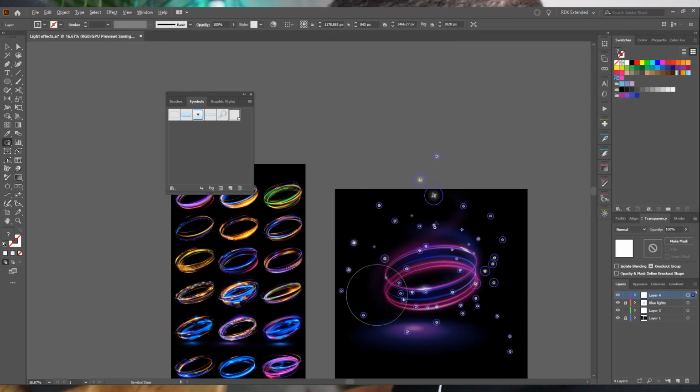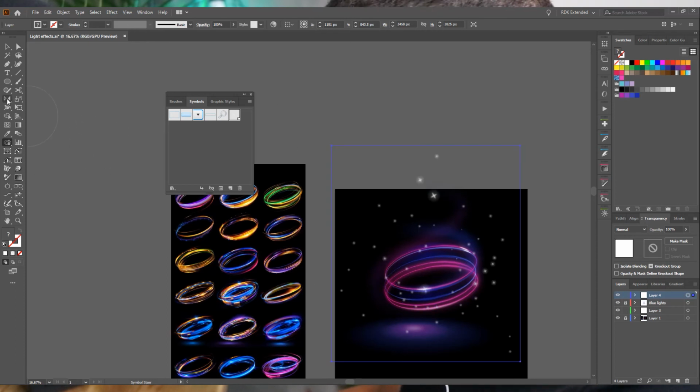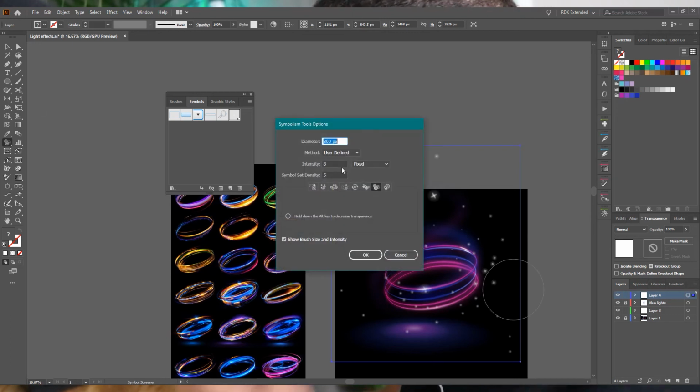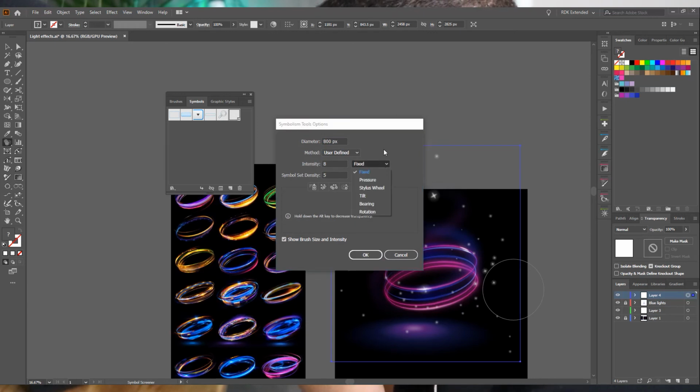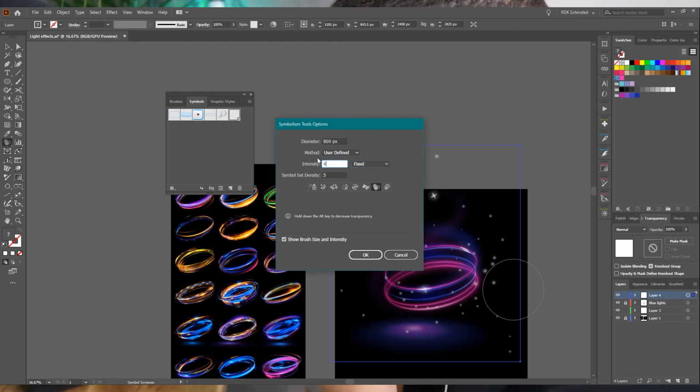So I'm just going to keep using this spray tool to change things up. And then if you click it again, you can actually choose the symbol screener tool. Now, this should start lowering the opacity. Oops. That's quite strong, isn't it? Okay, let's double click this and see if we can change the intensity to about 4.